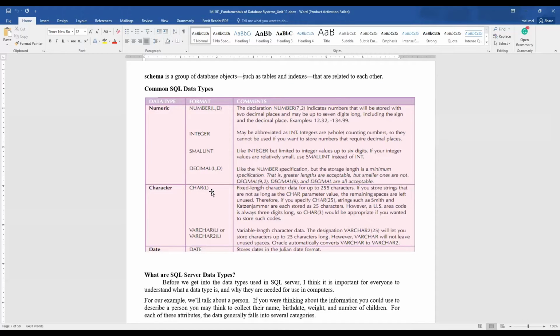So the positive side with varchar is that when it comes to size, it tends to be smaller based on the amount of data that you place inside that particular column, unlike char, which is fixed. However, char tends to be faster because we have already defined the size.